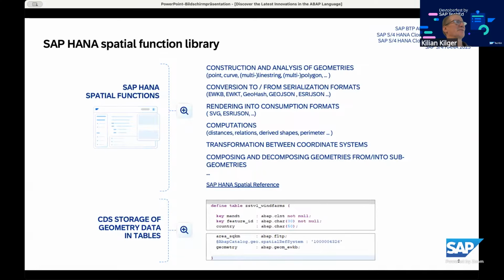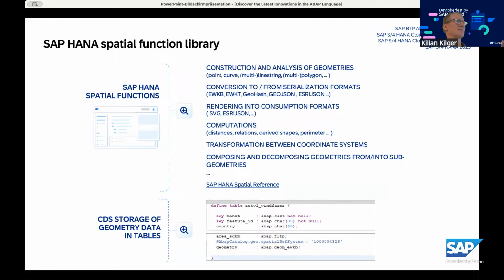When we talk about HANA Spatial, what we actually need is a flat or curved coordinate system, like WGS84, the GPS coordinate system on an ellipsoid model of the Earth. So you can use it either for map data, also with different spatial reference IDs, or for the layout of a factory floor or a truck, which you load with data. But it's basically a two-dimensional model on a curved or flat surface. And then you have two additional coordinates you can map onto it, like a Z coordinate and an M property, which are not used for most of the distance calculations.